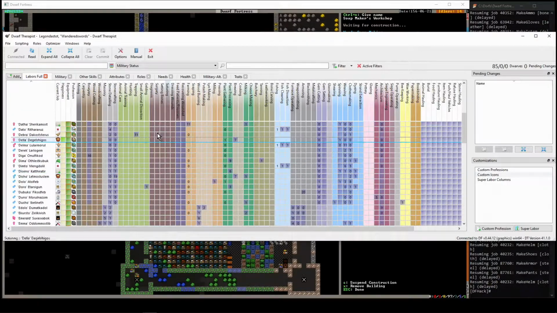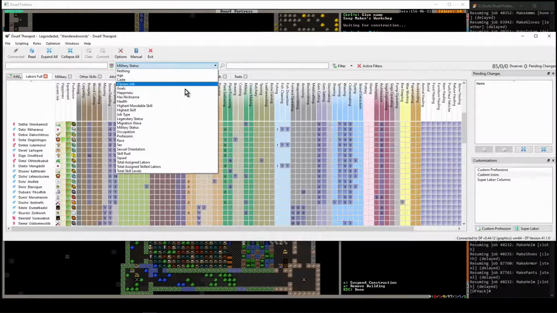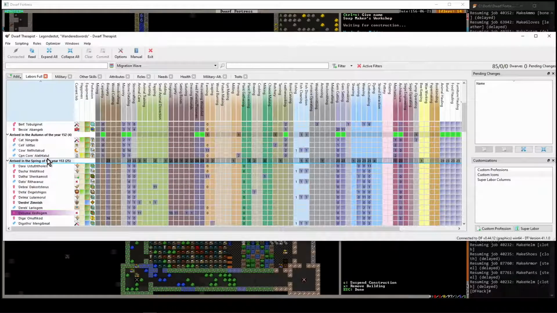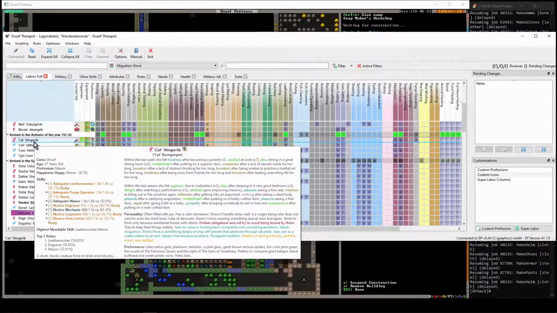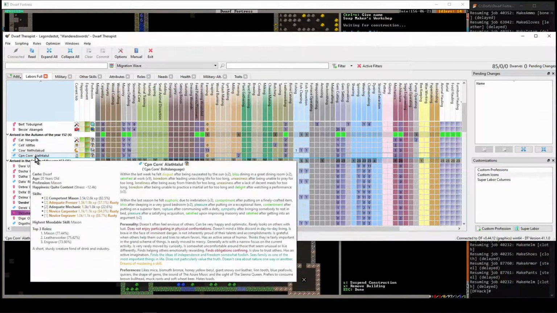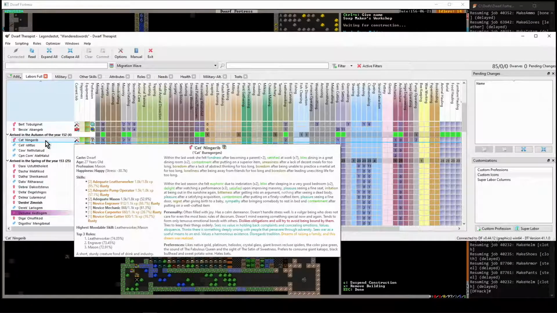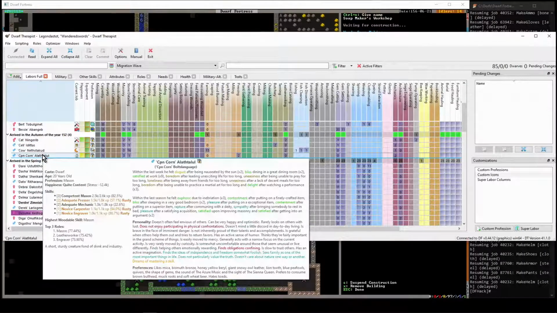Oh, that was not a full migration wave. Yes, you'd like a dwarf. Let's see, tell you your options. We have a female dwarf called Cat, or a male dwarf called Captain Corn. Let's have a look at their professions. Cat is a mason. Captain Corn is also a mason.